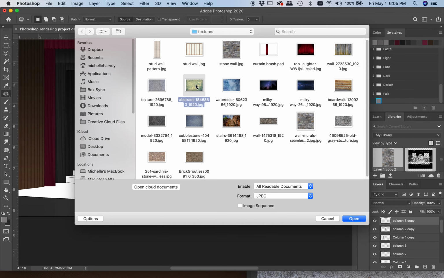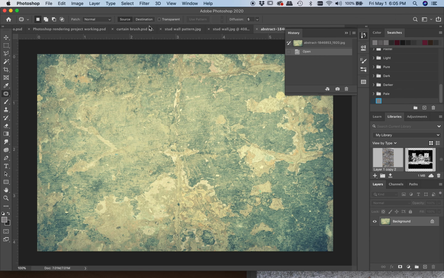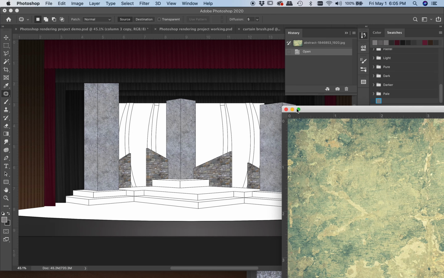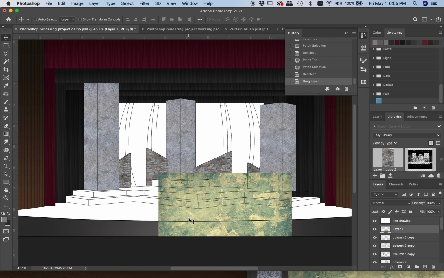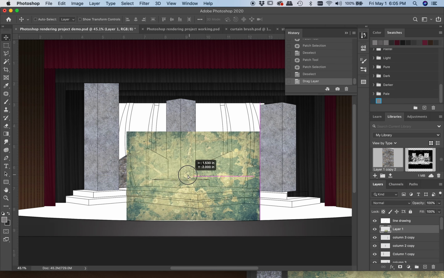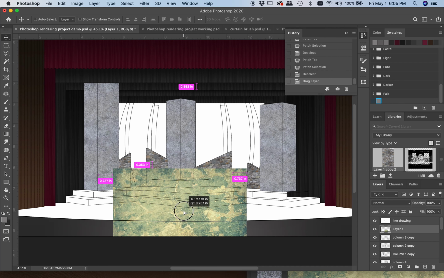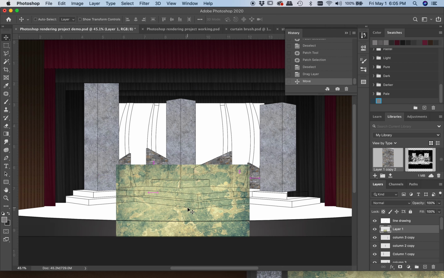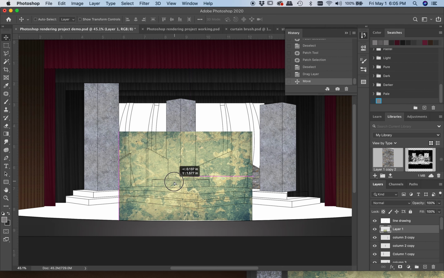So let's use this one. So open this up and pull it away and use my move tool, and let's drag it in and see what we got. All right, so definitely a different color than the rest of the images here.